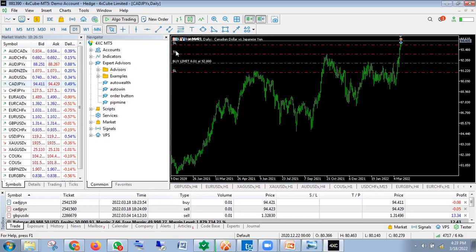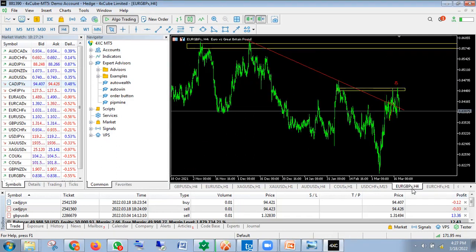Buy limit: take profit above the entry price, stop loss below the entry price. So what am I expecting for this buy limit? I want the market to come down, trigger it, then go up and hit my take profit. If it goes down first, it will hit my stop loss and I will close the trade with a loss. You have to practice it for a clearer understanding.